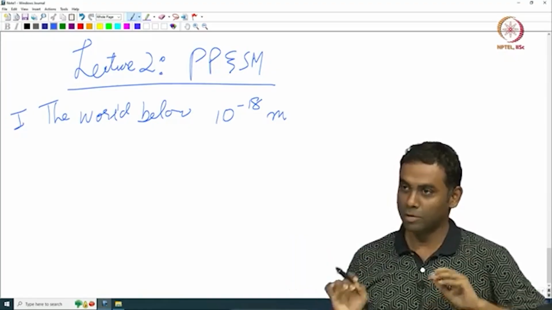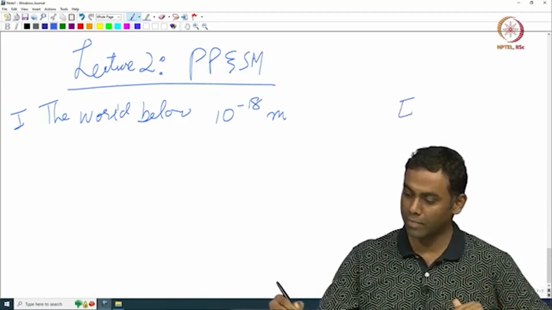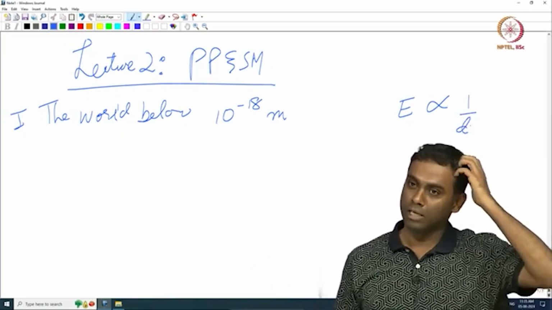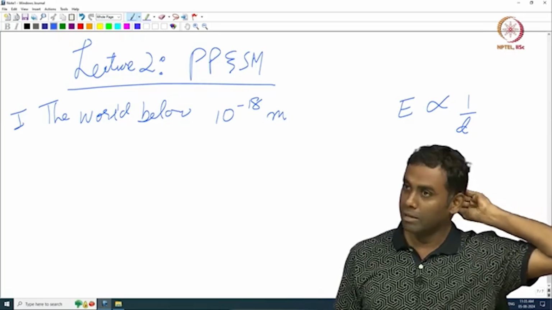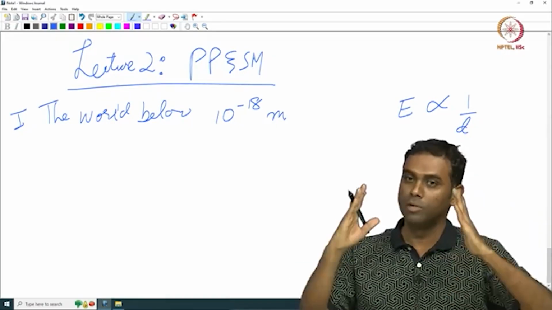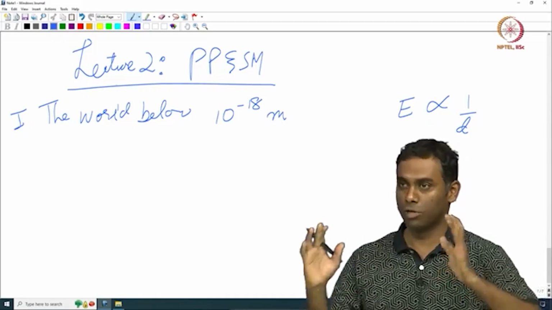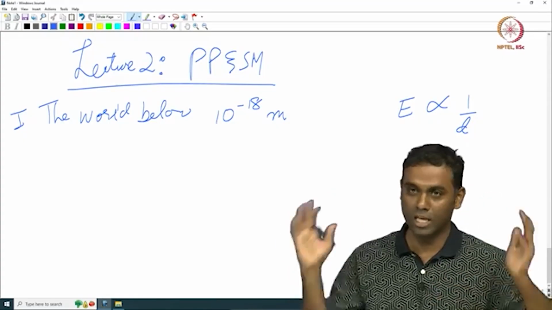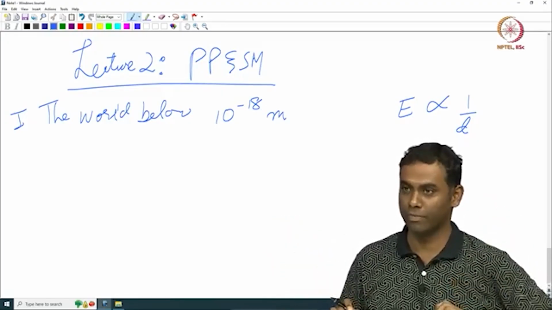Equivalently, because in quantum mechanics, because of Heisenberg's uncertainty principle, energy and distance scales are inversely proportional to each other, right. So, the equivalent is that if you were to go to the very early moments of the universe, okay, to energies higher than about 100 giga electron volt, which is the usual units that we use in particle physics, when the temperature was that high, these are the ingredients, these are the fields and particles that you would see around you, okay.